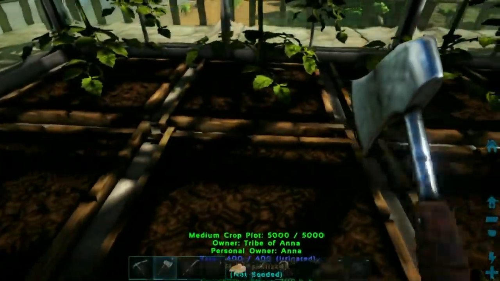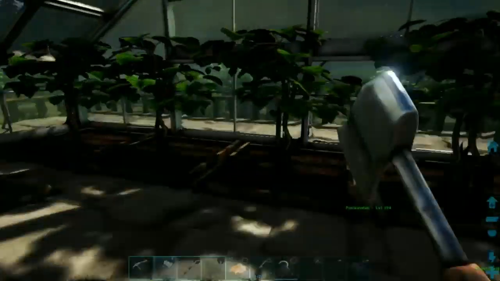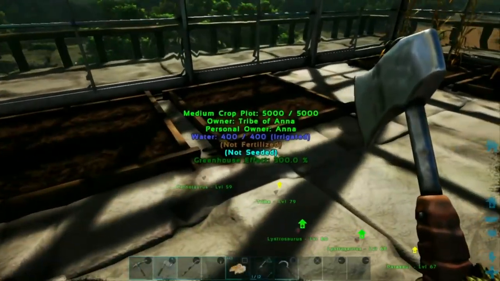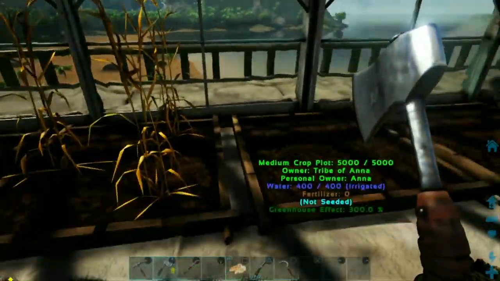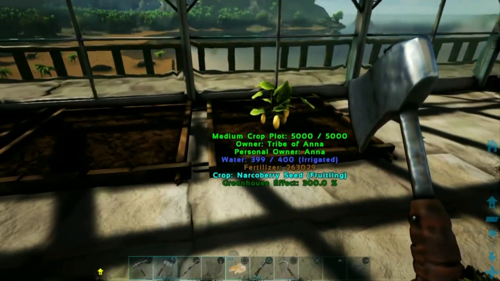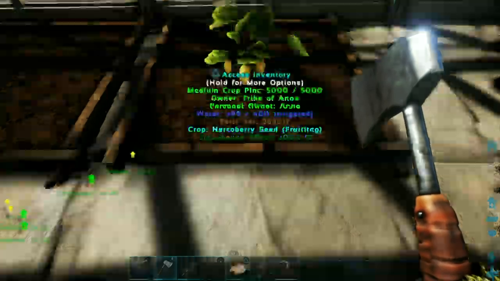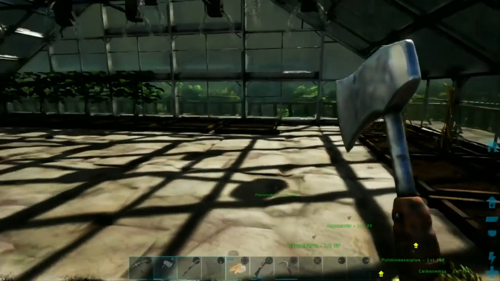And I'm working on getting all these tomato. And all these are grape, except for the last two. And over here we got wheat. Yeah, oh, with one narco berry, so I can make trank arrows.